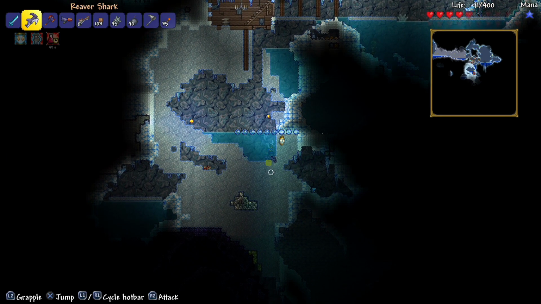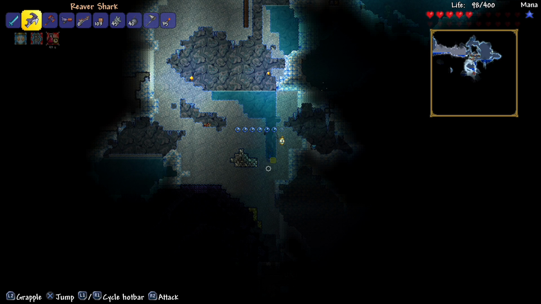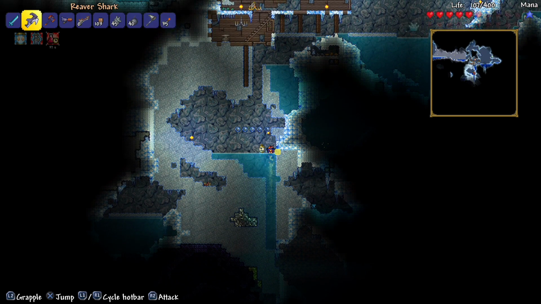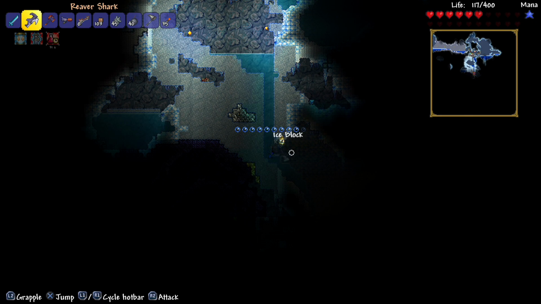Right, let's keep going down. I'm not even collecting this stuff. Oh, there's a granite biome, which we don't care about. But, hey, we found it. Get some oxygen. And we go back down. I'm a little bit concerned about my health, though.